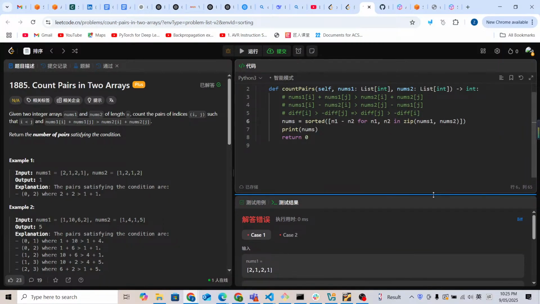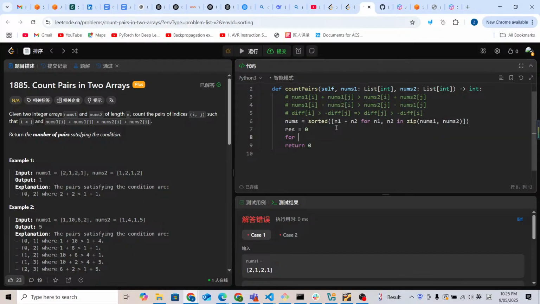Now I think it should be clear, and we just need to finish the coding. So we're gonna prepare a 0 for result. Let's just check n gonna be the length of the nums, for I in range n.